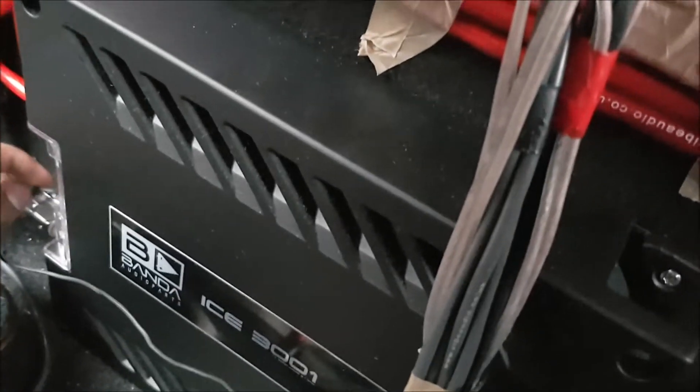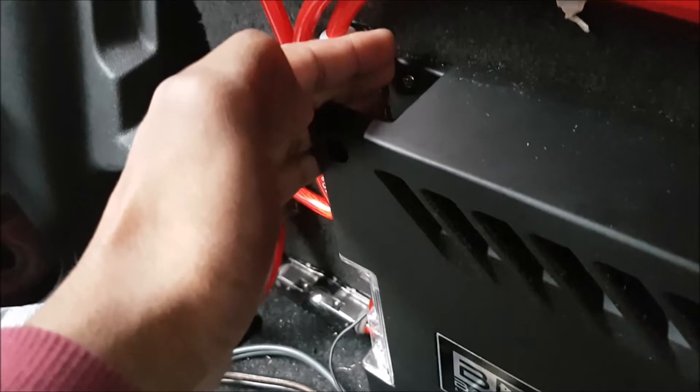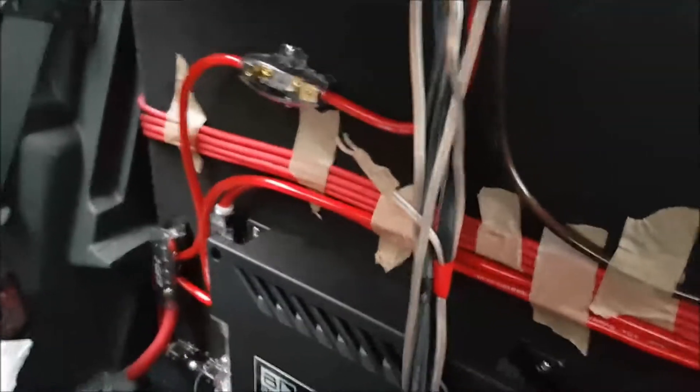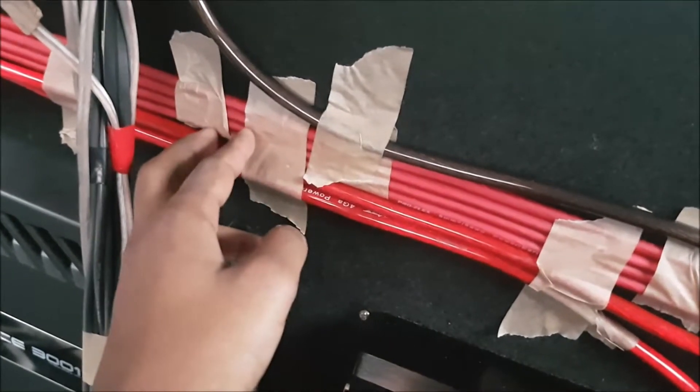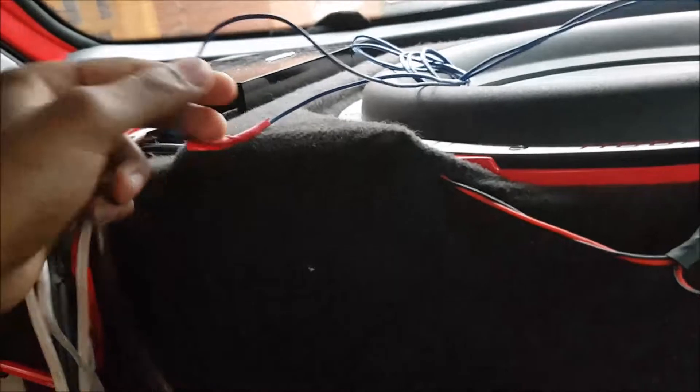Time for the bander now - the bander has integrated fans and it might be a bit noisy. Yep, bander's working, power lights on, everything's okay. The fan's kicking in - quite cool air, so that should be good for ventilation. Overall quite impressed so far. Next step I'll just be going to a hardware store to find a bracket to attach and hold these cables down so I don't have to use tape, which is only a temporary measure.